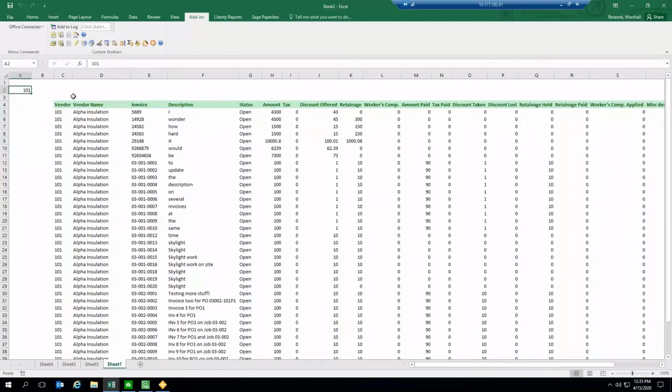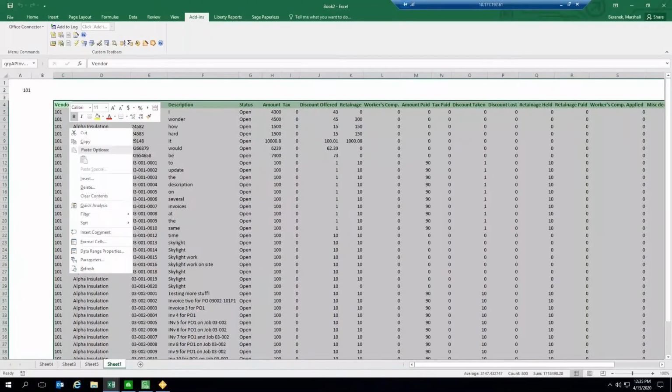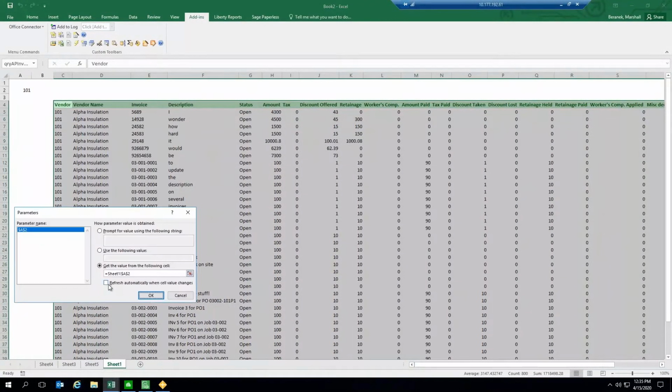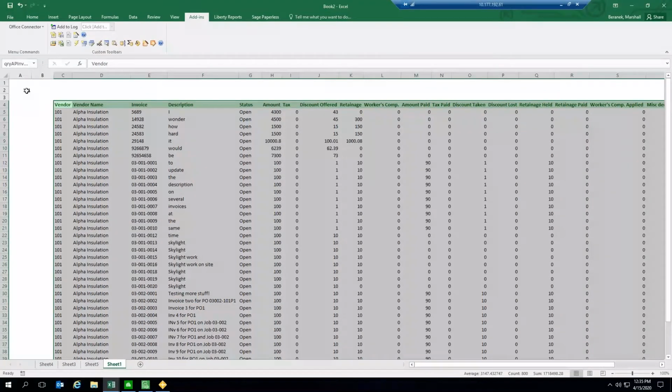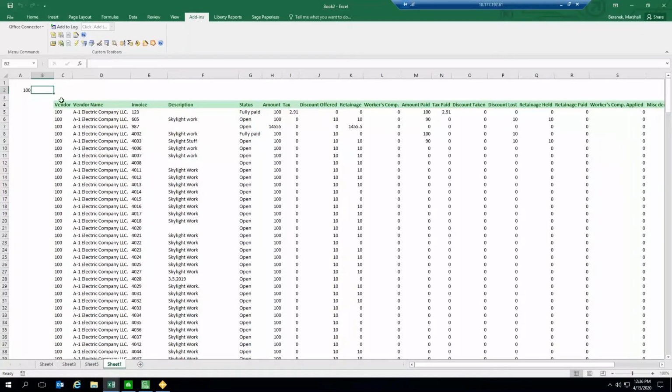Now you could create a drop-down list here, and you can actually set this to automatically refresh, and that's a function of Excel. You simply select the data set that you want to refresh, right-click, come under Parameters, and select to refresh automatically. So that way, if you switch this back to vendor 100 or to a different vendor, you'll notice that my report will refresh automatically. I did build a custom report once. It only took me about 10 minutes or so that returned a vendor with all open commitments, all open invoices, and that allows you to take action with that information. And so it's readily available here within Microsoft Excel.